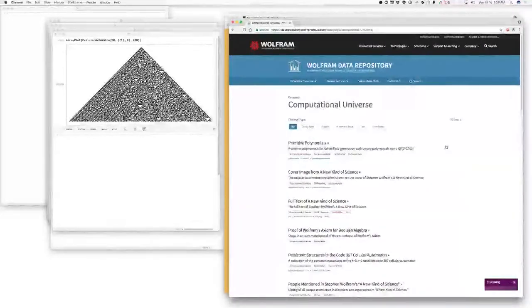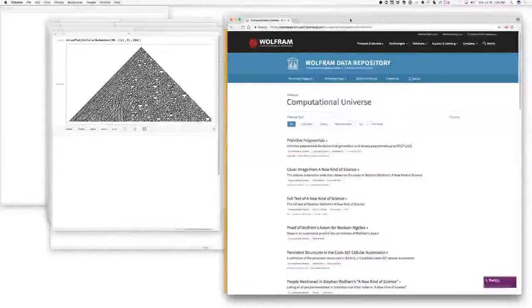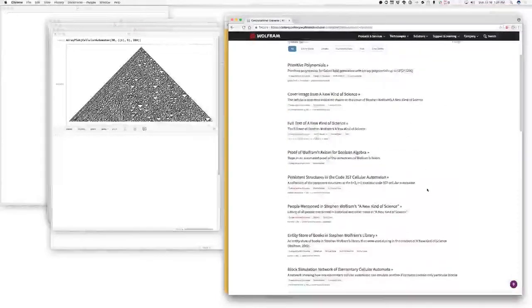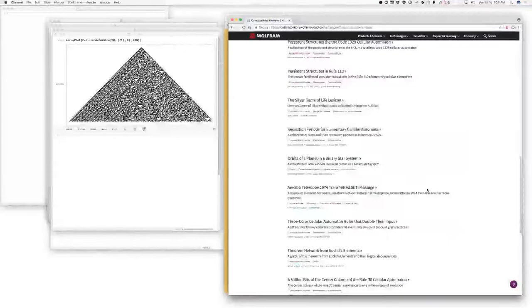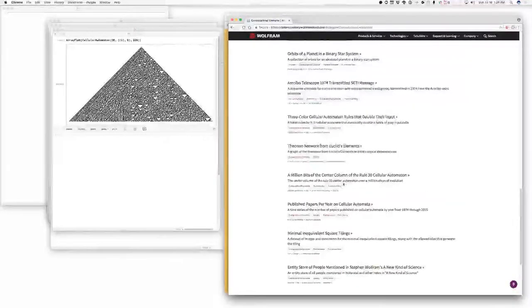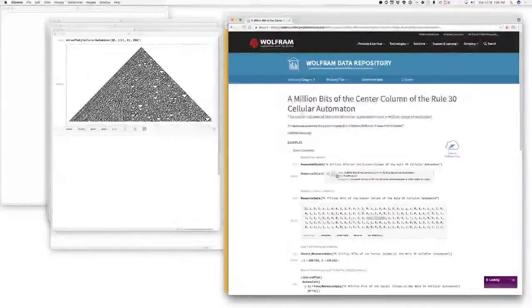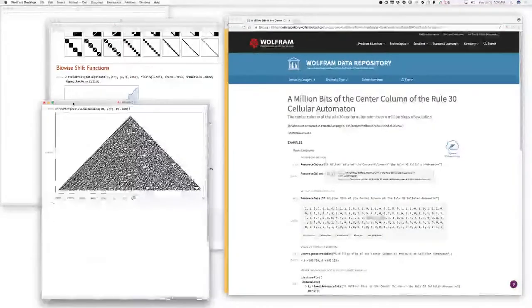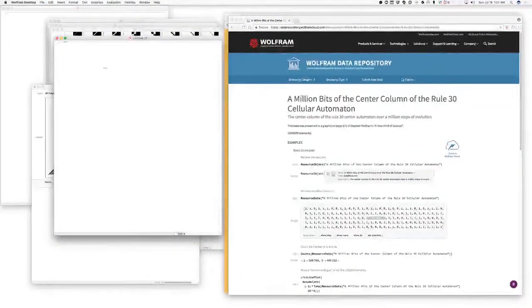And let me try and see that. So let's take a look here. 1 million bits of the center column of Rule 30. Okay, so that's a place where this was already computed. And I don't know how long it takes to compute. We can just try. Okay, so this will just read it in from our data repository, and so I could just say data equals this. I better not tell it to print it out because that will be very okay. So now it's just reading it in, and there it read it in very quickly.